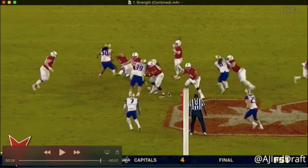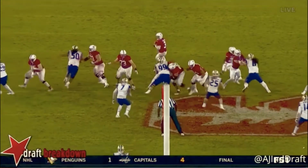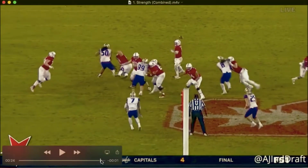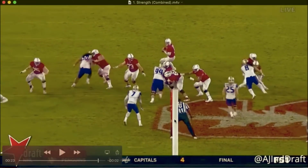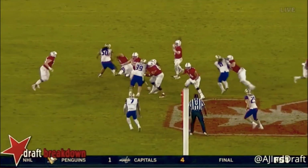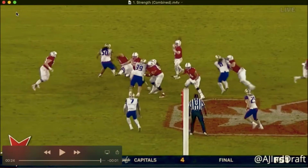Just bam. He just knocks that lineman over, basically punches him. Again, I don't know how legal or illegal that was, if it's a cheap shot. No flag was thrown, so I'm not entirely sure. But either way, that shows he was able to just topple over a Stanford offensive lineman, so not just any guy, with just one arm. Regardless of the legality or the cheapness of that, that shows some ridiculous levels of strength right there. So there's just the strength aspect. Already you can see he's a pure physical beast.